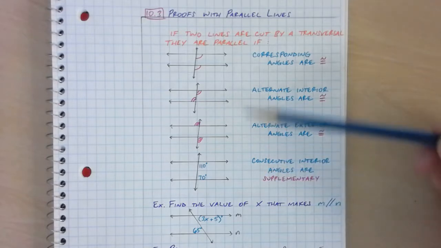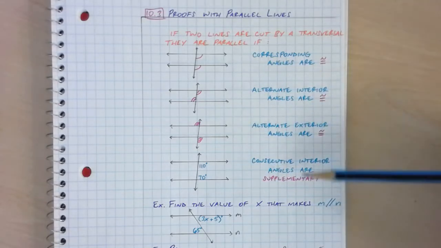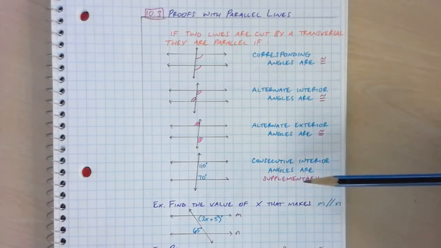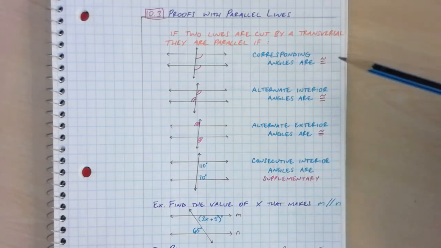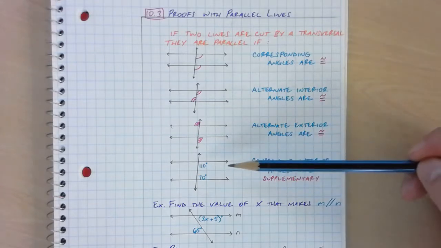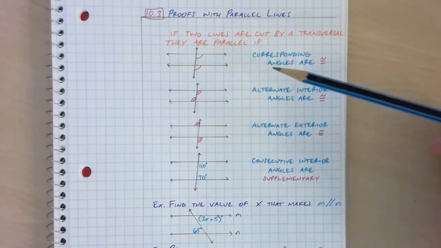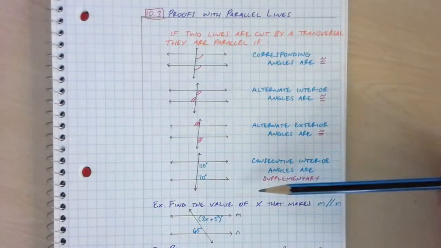Section 2, again, I started with the lines being parallel, and that forced each of these facts to be true. In this case, in section 3, now I'm starting with these facts. I'm going to start with information about the angles, and that's going to, in turn, force the lines to be parallel to one another. Okay, so flip sides of the same coin. The convenient thing here is I'm still dealing with the same 4 rules.